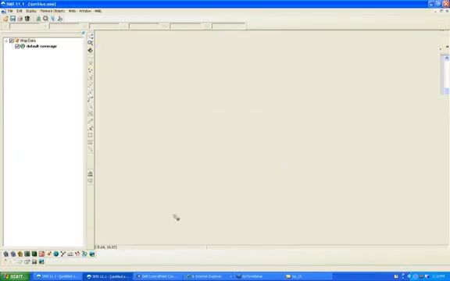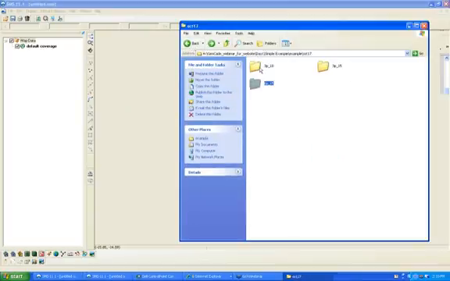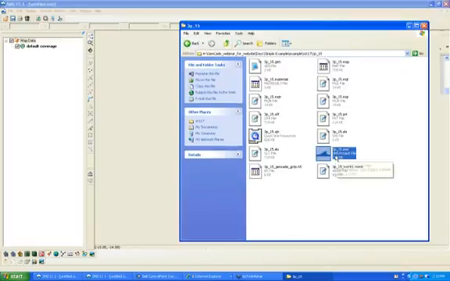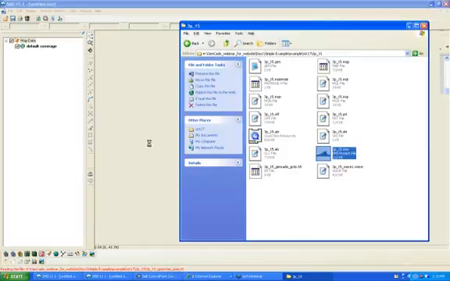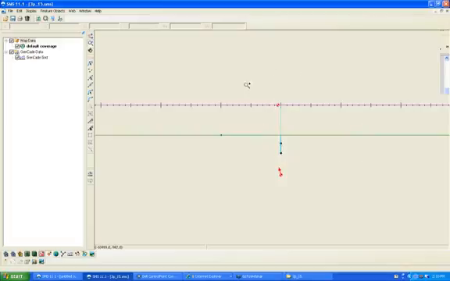The last thing I want to show you is how you would develop the variable grid. So we're going to go back into this original case, and I'm going to bring it back into the SMS. I want to make the variable grid resolution, we want to make the smallest cell sizes closest to the groin. So we're going to go ahead and do this.